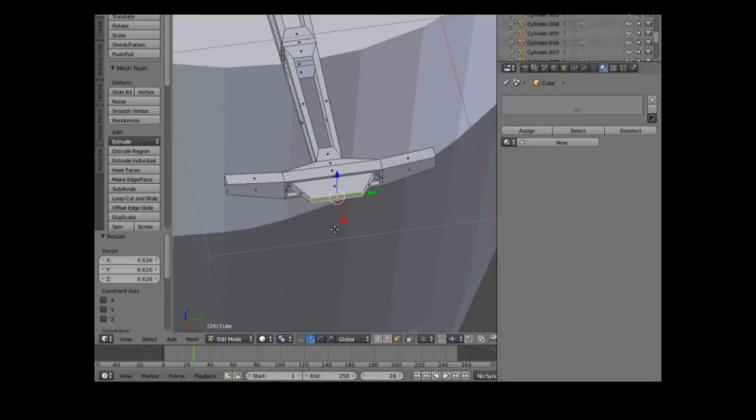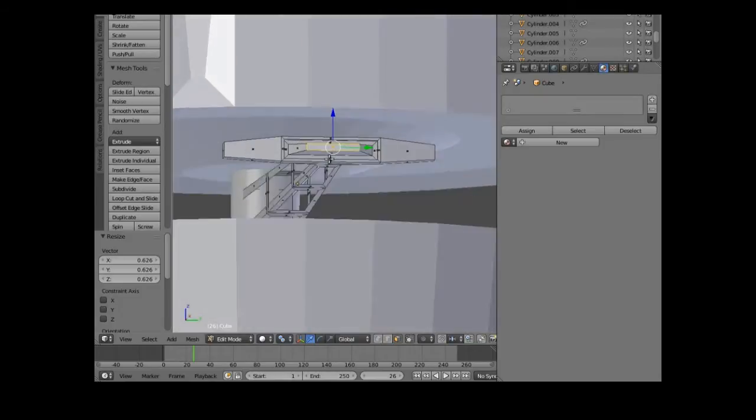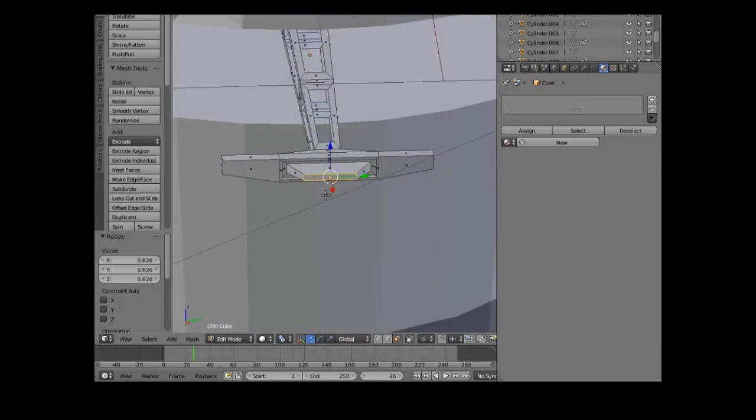And what I want to do is put some sort of light on the outside of each of these arms, so in order to be able to do that I'm going to need to extrude this out twice more to give myself some space to put materials in.